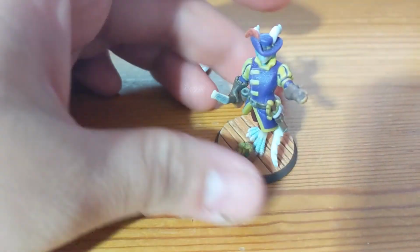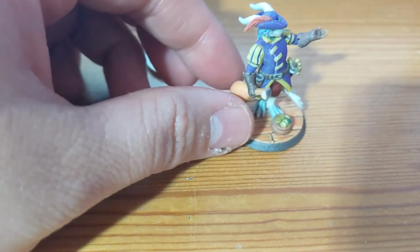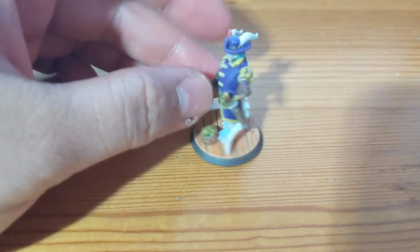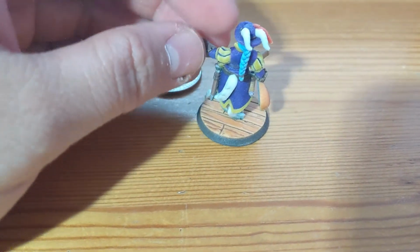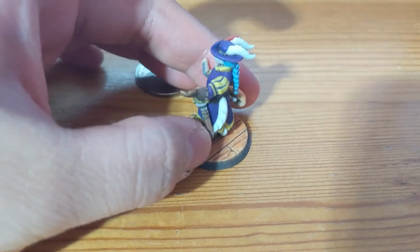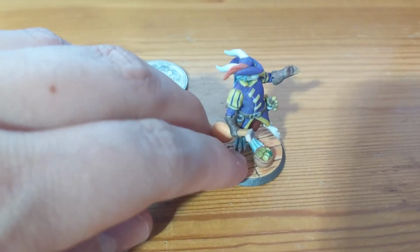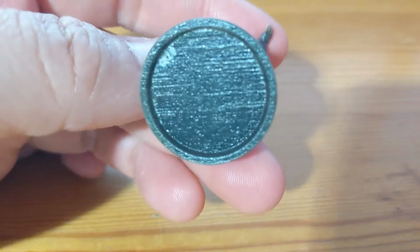Right. The other nice thing is that all of the details are there. So like her little drinking horn shows up really nicely, you know, her scales, even the little band of her hair shows up really nicely too. Okay. Now, I was reading on their site, and apparently these get a special paint protective coating.